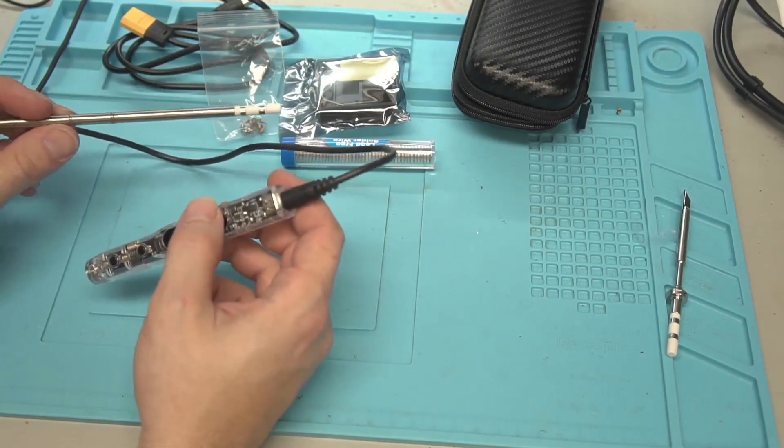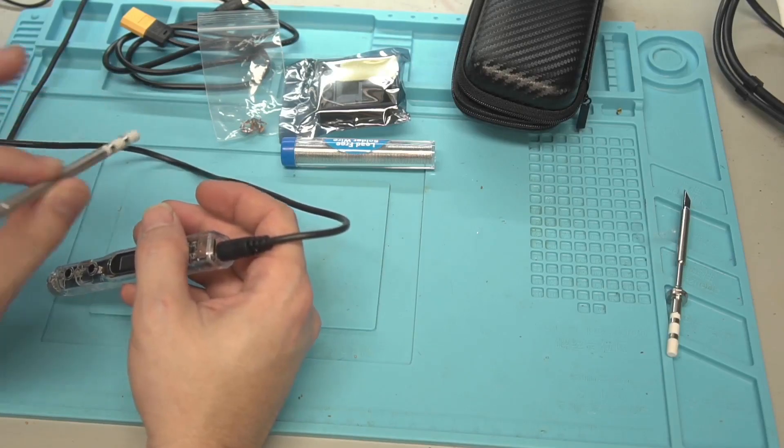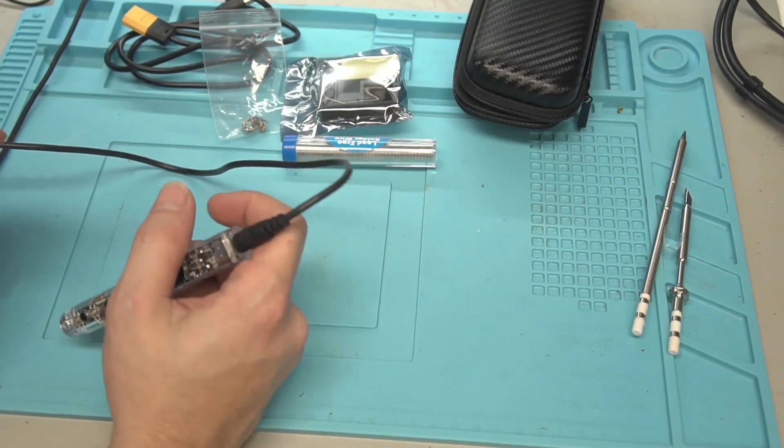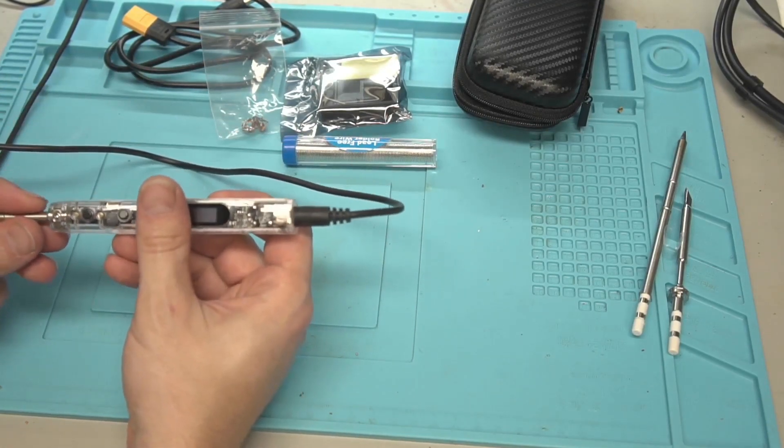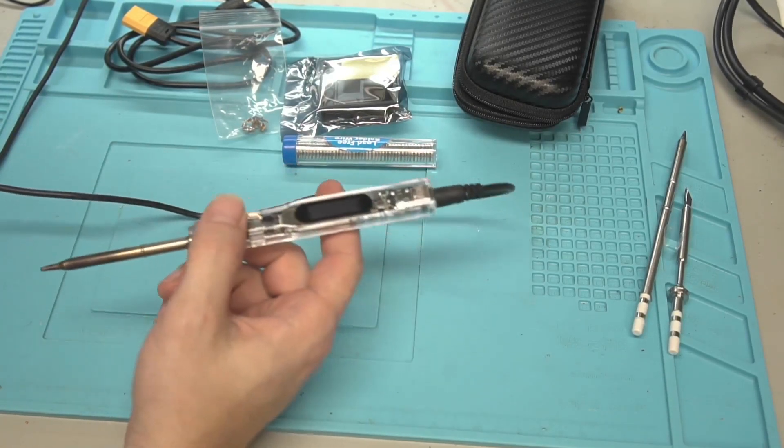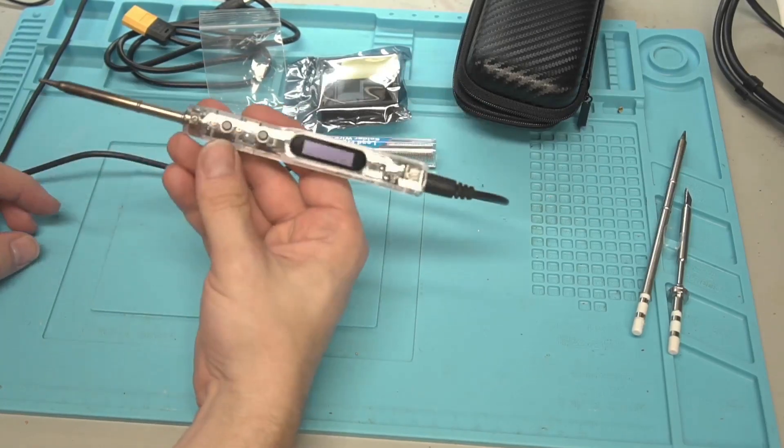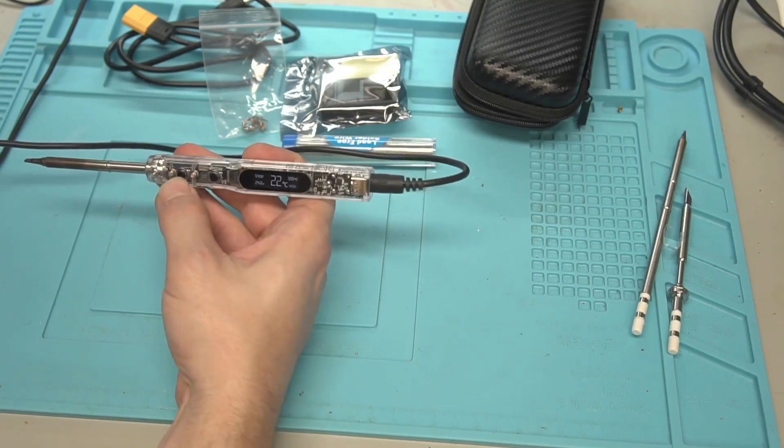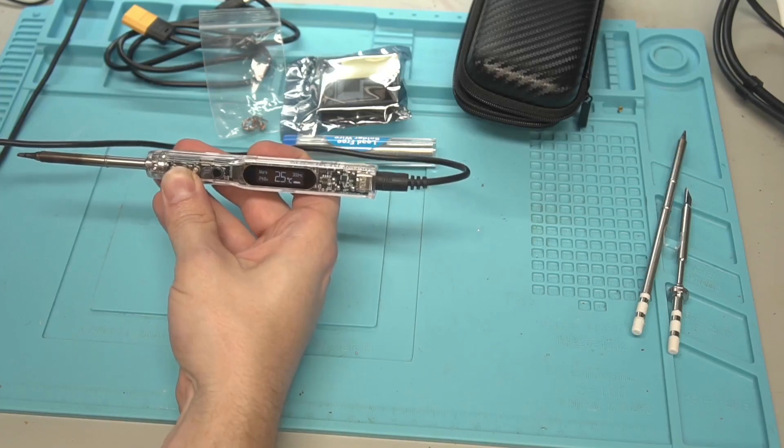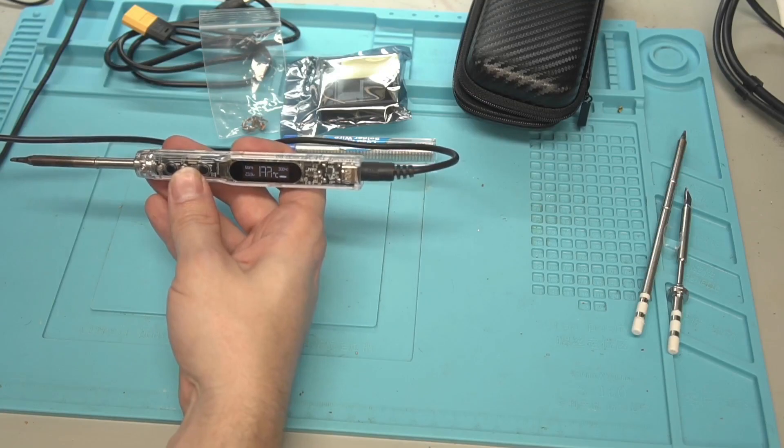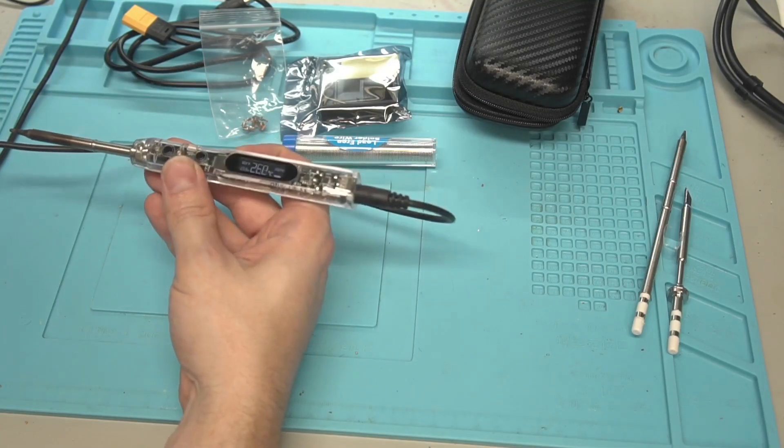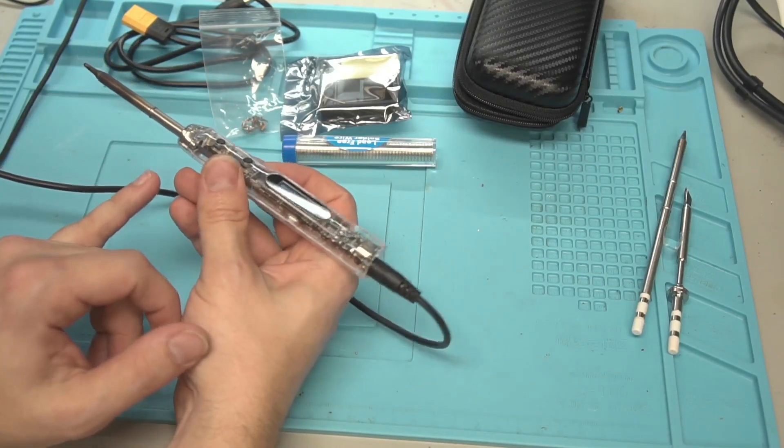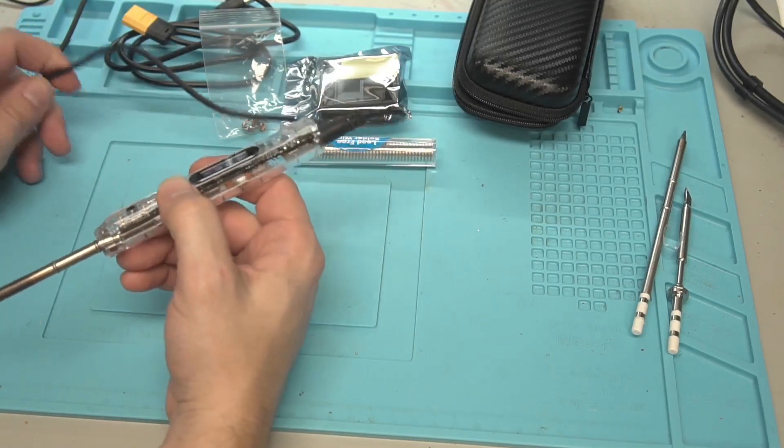Mine came with the conical tip, but you can specify to get a different tip. I actually don't like conical tips. I only ever use them for putting thermal inserts into plastic like 3D printed stuff. I prefer a wedge tip, a hoof tip or pretty much anything other than a conical. The J hooks are nice too when you're doing some surface mount stuff. Let's go ahead and turn it on with a tip in there and we're just at ambient right now. It doesn't start heating yet. You have to press A to start. A puts it into the work mode. Now it's heating up and we're pulling two and a half amps at 24 volts, just under the 75 watts that you would expect.